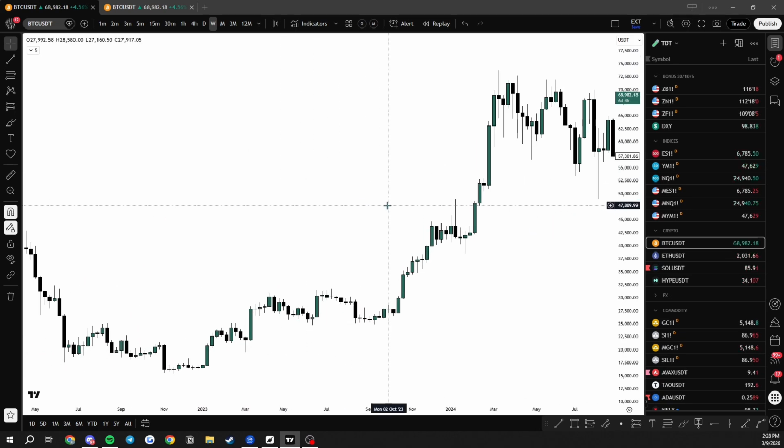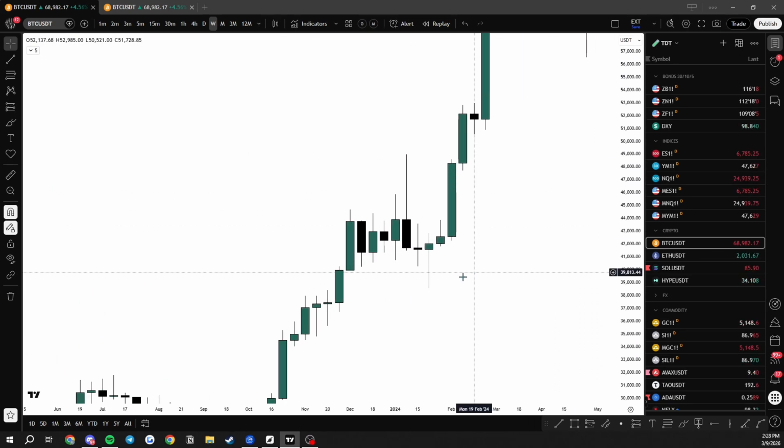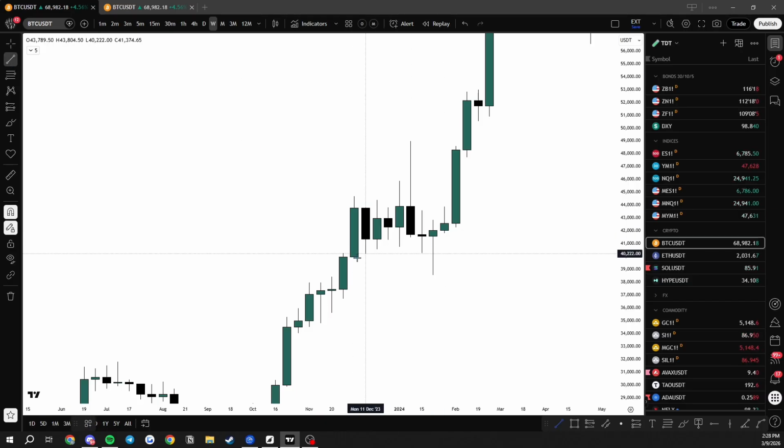A good example, right here. This is a devil's mark. A devil's mark is a candle without a wick on either the high or the low. So when I saw this, I'm thinking to myself, how do I want to position myself here? I see an ERL here. I see that we manipulate above. I know that this move higher is fake because we didn't have any significant manipulation lower, which almost all candles have.